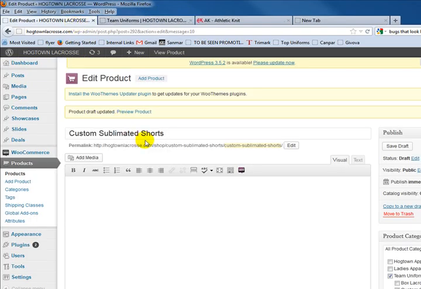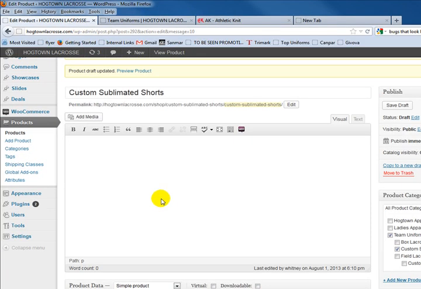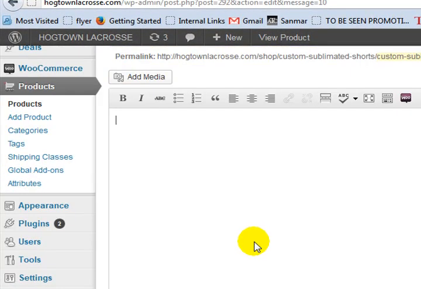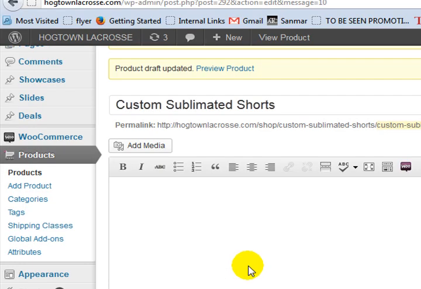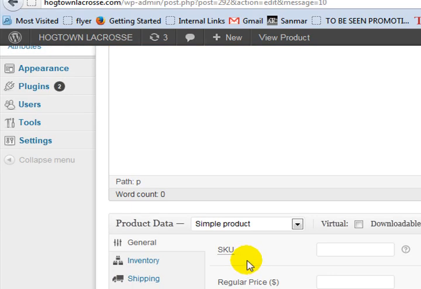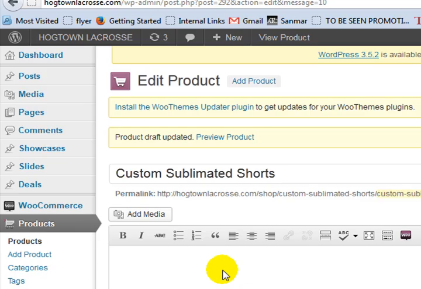Now I'm going to show you how to edit the other sections. In this one, we're going to have to put a description. I usually like to put the product features and the style code. This one is ZL901. And I'll put in some points. There's bullets right there. So it'll be made in Canada.